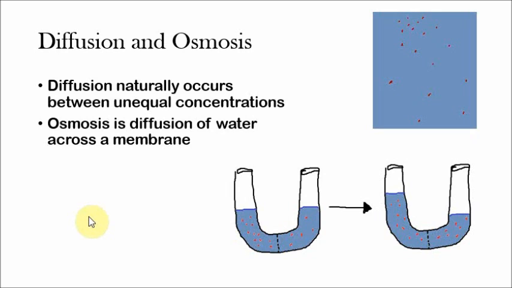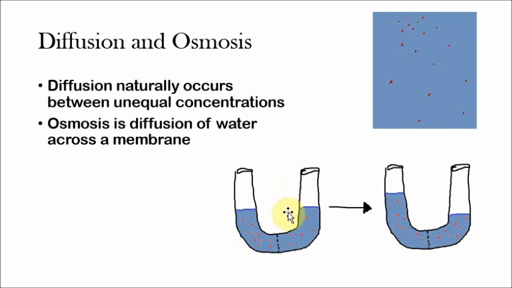Now, there are two very important chemical processes that function a lot in biology, and they emerge with greater effect when you look at membranes. The first is diffusion, and diffusion is a natural process that occurs when there are unequal concentrations of a substance of any kind. Looking at this diagram, you can see that the particle, most likely a solute in a solution, is present in abundance, very concentrated in this region, whereas it is not as concentrated in this other region. As a result, because of diffusion, that solute will naturally diffuse from an area of high concentration to an area of low concentration.